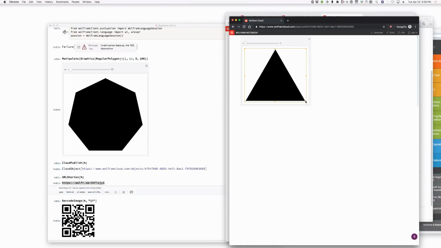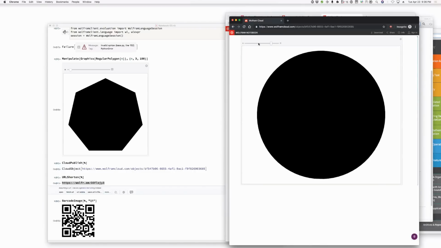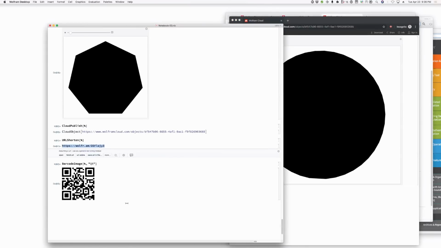System. Okay, so here now we have, just purely in a web browser, deployed this Manipulate, and we can go and manipulate it. Every time we move the Manipulate, it's going to do a server transaction, but we'll get the same result. We can also deploy an API. There's a lot of richness in the APIs that we can deploy. We can also get the embed code to deploy the API function from.